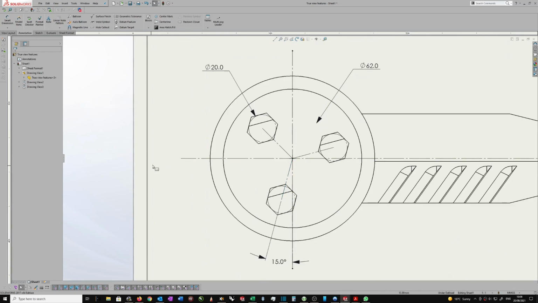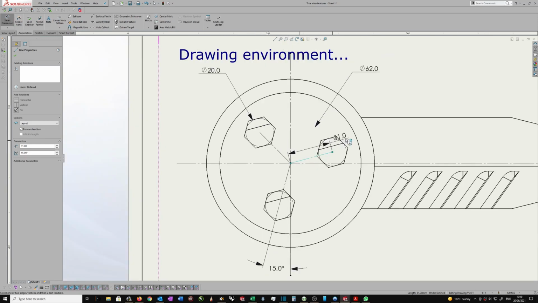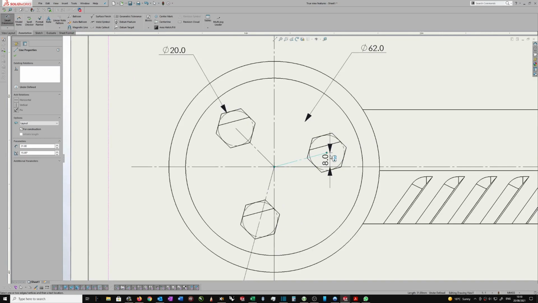Okay, so we've got those 3, and then I wanted to dimension this angle, so I went from there and I selected the center, because I was assuming that I could go from one end to the other end to the other end, as you would do in a sketch. But that's not how it works in the sketch environment, and that's because what you're dimensioning here, all these lines, are not just lines. They're actually a representation of the model. SolidWorks brings the model in, and so what you're actually working off is the model. So that's why sometimes snapping to these things using the snaps doesn't appear to work.